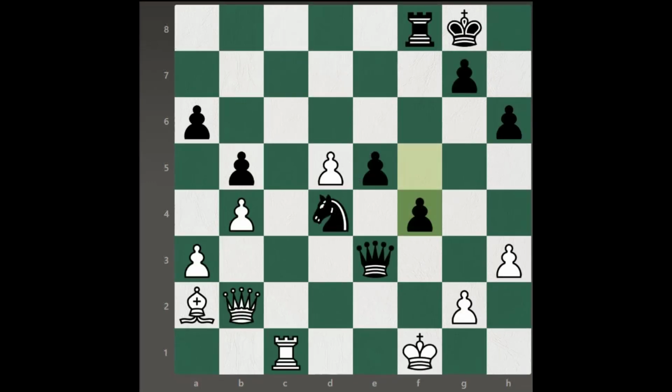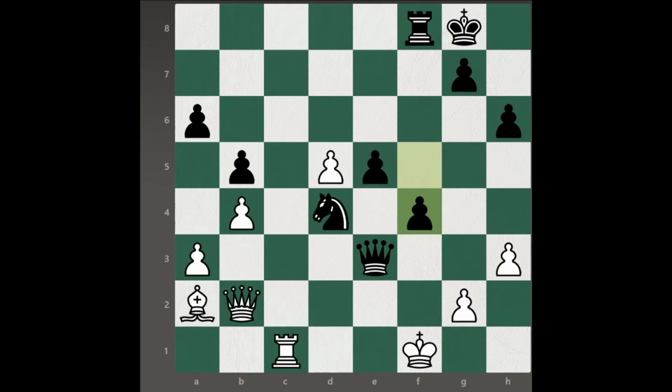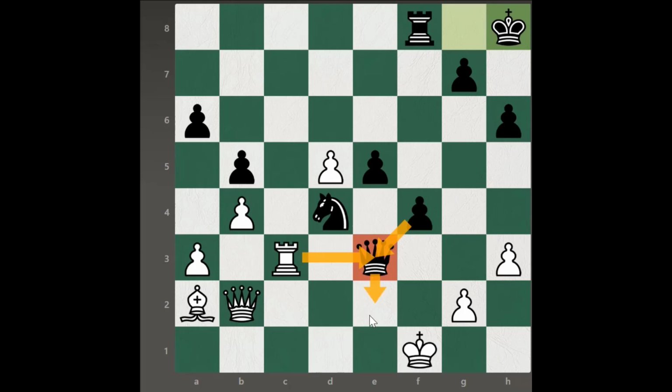This is the next 4,000 rated puzzle. White goes not a discovered check, which a lot of people do, but the move is rook c3. So now we don't take the queen. It's really intuitive to take the queen, but if they do take the queen, just take on e3 and e2 will be devastating and black wins.